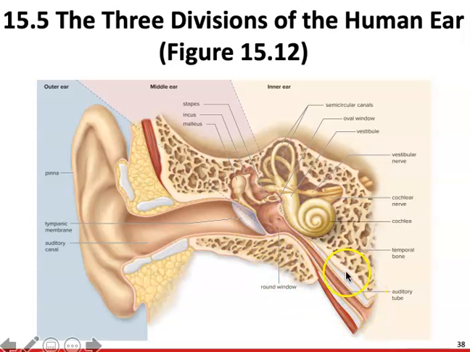That's this region down here. So the external auditory canal is going to be out here. That's part of the outer ear. It goes from the outside world to the tympanic membrane. The auditory tube, or the eustachian tube, connects down with our lower jaw bones. Now, if you remember when we talked about the skeletal system and the muscular system, we talked about the cranium, this eustachian tube or auditory tube is what's responsible for connecting up with the back of your mouth and your inner ear.